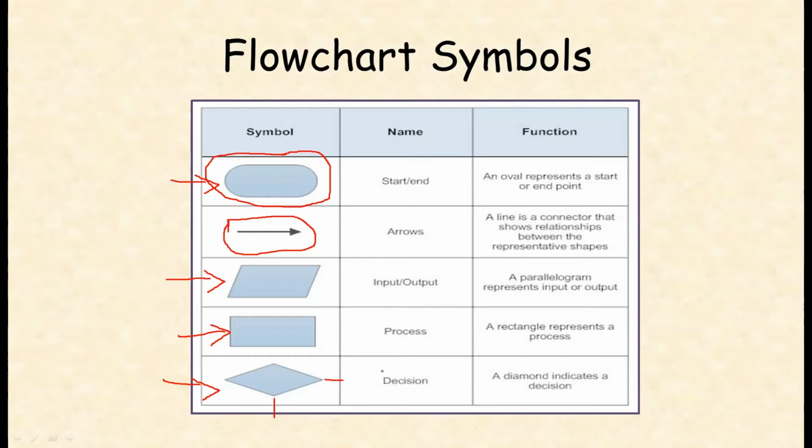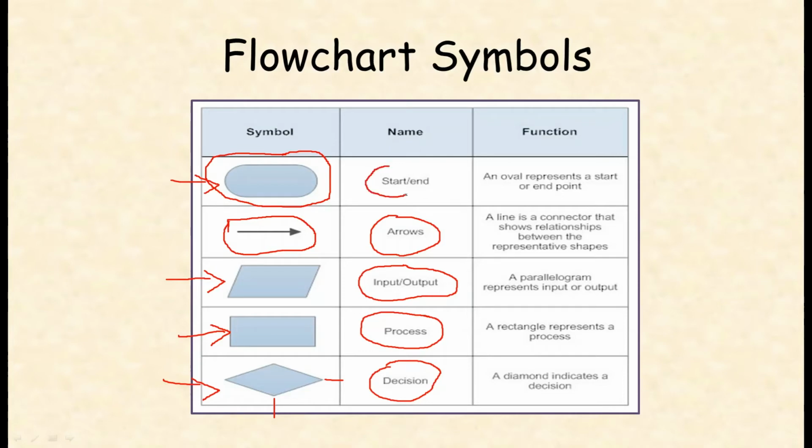Okay, so we are going to use a diamond for the decision. We are going to use a rectangle for a process. We are going to use a parallelogram for an input and output. If it's input also, if it's output also. Then we'll use an arrow to connect 2 processes or 2 boxes or 2 inputs or any 2 activities. Okay, and this one, an oval, is for the start and end of the process.